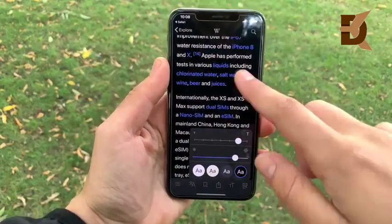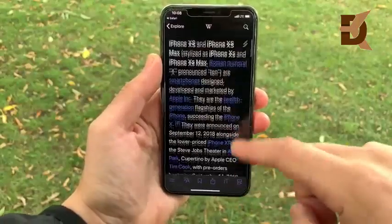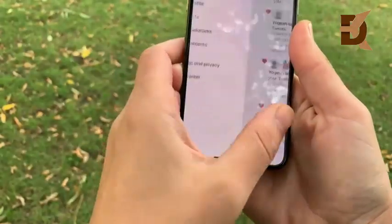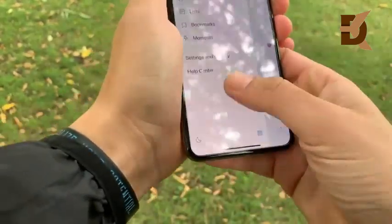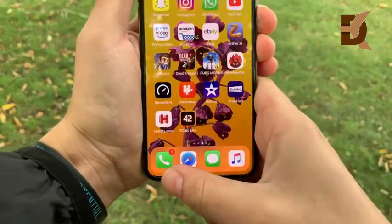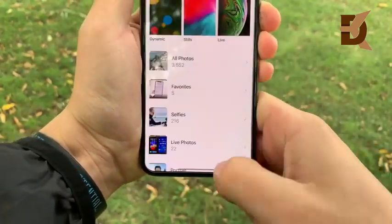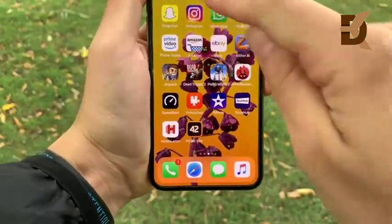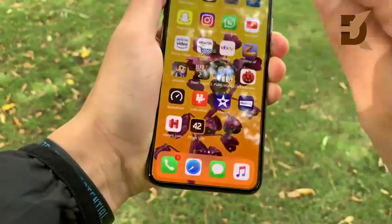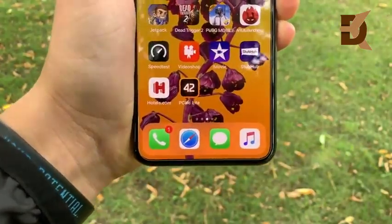And you can change it to darker text and get more of a higher contrast ratio on that white, because you have deeper blacks because of the OLED technology in this panel. So reading is a joy. And that 120 hertz sample rate, that's a touch rate, not a refresh rate, does make this thing feel very smooth. It's the smoothest phone I've felt all year long. That's how smooth this phone is to respond, and everything you touch is super accurate, super fast, and extremely smooth. So this display is definitely going to feel like a nice upgrade if you're coming from anything but an iPhone 10.